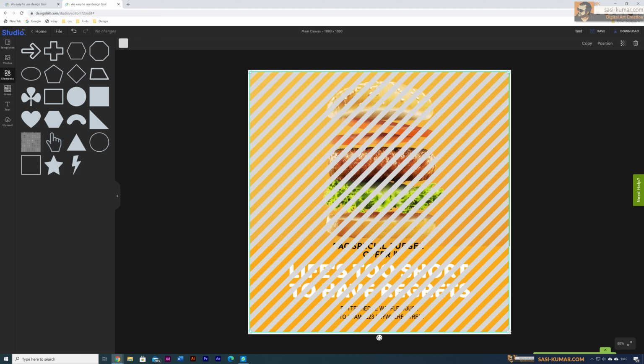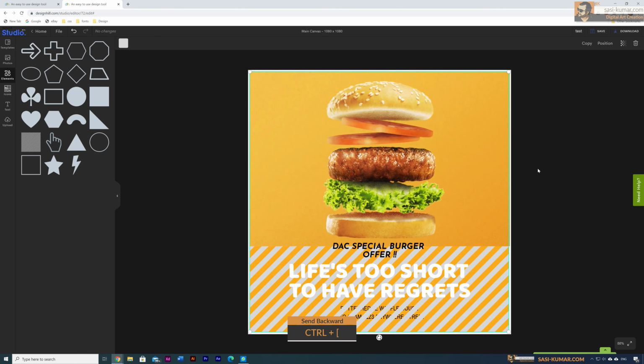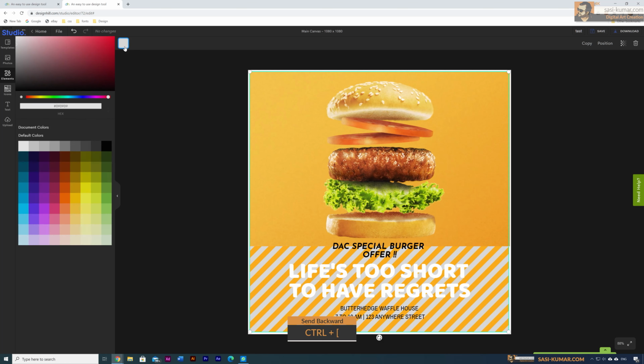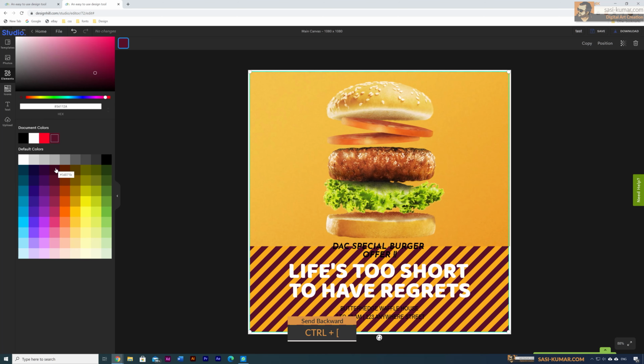And same as the text, you can select the shape, and once you select the shape, you can see all the available options for modification on the top bar, and you can select the color and change the color for this vector shape as well. So I'm going to select black color, and maybe let's move this text in here. I didn't think about this design, guys. I'm just randomly going in here. You guys can do a better job.